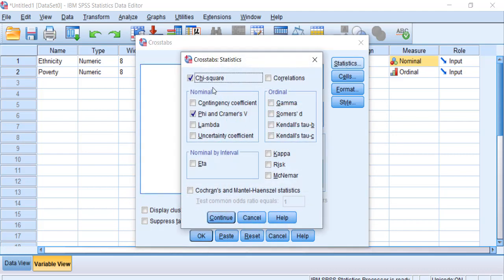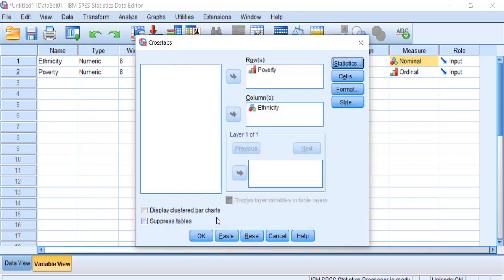For statistics, we want the chi-square, and then we can also do Cramer's V. And this will allow us to have an effect size for the chi-square test so that we can look at 100 versus 200, and what we should see is that the chi-square test itself is impacted by the sample size. However, Cramer's V, the effect size, is not impacted by the sample size.